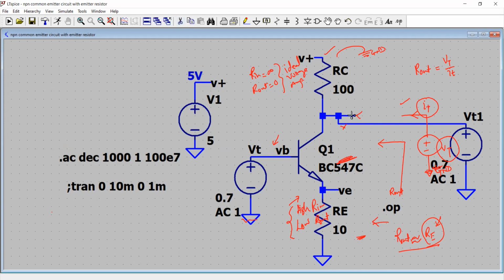Let's say this is VT1 now. This is VT, so this will be VT1, and the current that will flow is IT1. Okay, and what should be the value of this voltage source, right? So before that, we need to maintain the operating point here, or maybe no need. No need to do that. But we need to maintain the DC bias level here actually. So before I do that, let us simulate the operating point analysis and see what was the voltage at the output. Okay, so let us press undo, that is F9.